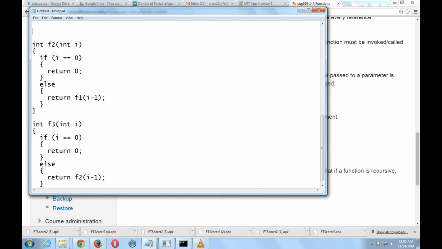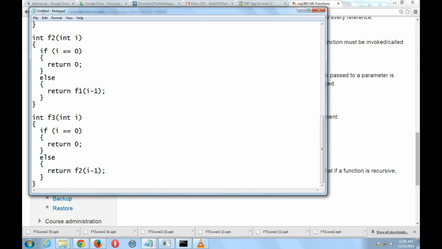Oh, okay. In other words, in this particular case, if I do something like this, which is a prototype, it is just telling the compiler that to call F3, it needs one integer parameter and it returns an integer. As soon as you have done this, then F2 can call F3. Okay, and that's all in one file? In the same file, correct.